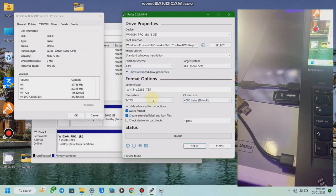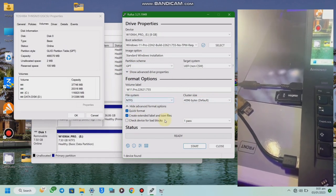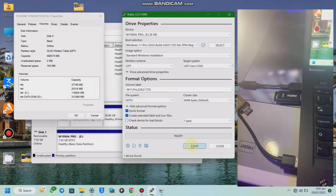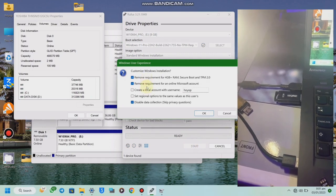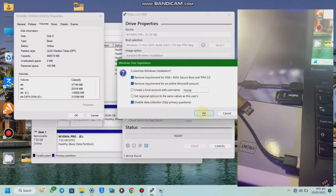Then there are other things here, but I won't use them. So from here, you click on start. Then they will ask you some things. Then you click on OK.